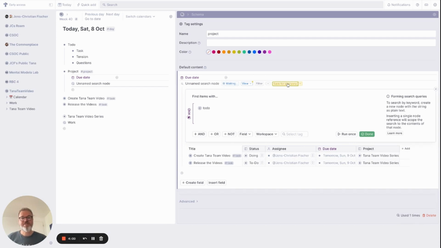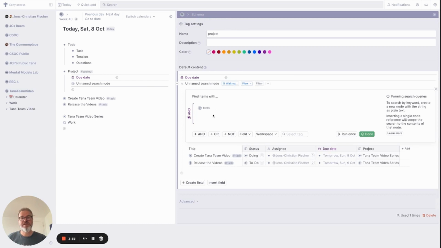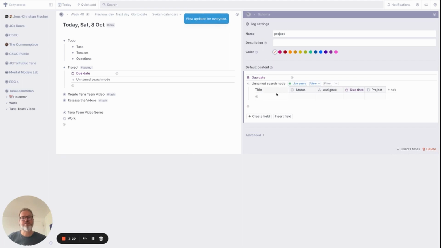So I can save that and then go back to the live query and say the next thing is the field, the project, and that would be the parent. This will look for all the tasks where the project, and you remember we set up project a while ago in the tasks, where the task is related to that specific project. So done. Save this for everyone.